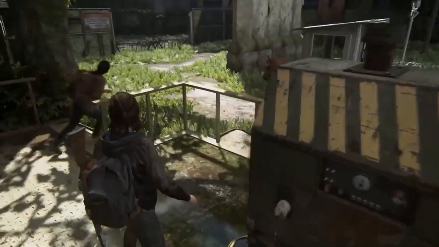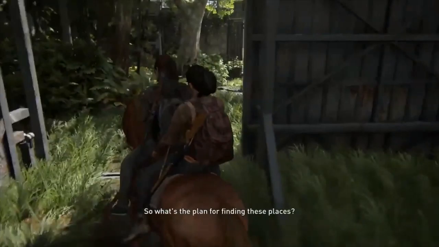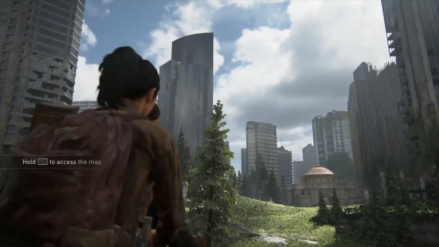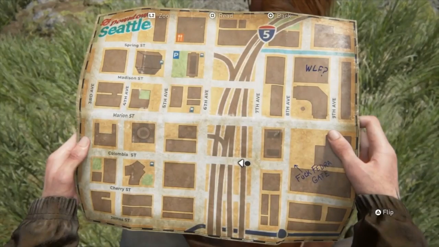Oh, here we go. Another generator. Oh, it might be easier than I thought. Oh, cool. It's fucking empty. Well, what do we do now? Great. Oh, shit. The note. What? Cool. Gas on the courthouse. Oh, Dana. Fuck off. Get your own horse. All right. Courthouse garage in the dome. Whoop. So what's the plan for finding these pieces? We ride around and see what we see. You think Tommy came through here? That's the plan. We ride around, see what we see. Well, I've seen the dome building already, so that was easy. Fucking hell. What a beautiful little game this is. I did really well. Nice. I'll mark it up as we go.